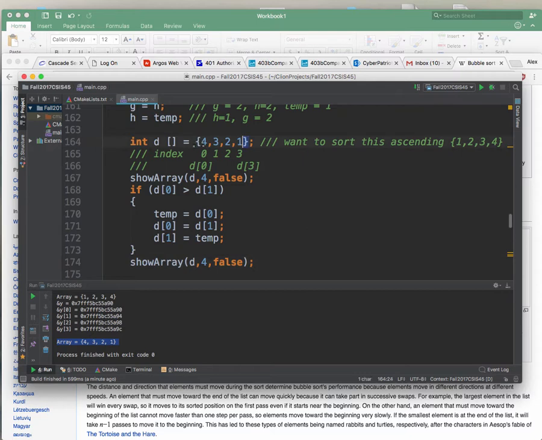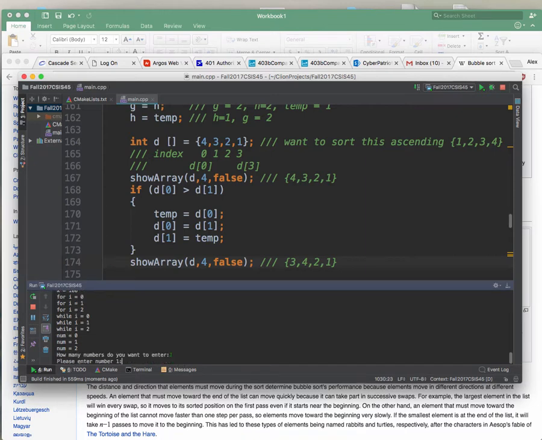So when I'm done with this, now the 4 should be moved. So initially it looks like this, right? And then when I go to this one, now the 4 should be here, hopefully, and the 3 should be there, maybe. Okay, I'm gonna run it again. Right, and yeah, there it is. I moved the 4 one to the right. So I compare these two. And now the next thing that I'm gonna do is I'm gonna be comparing these two in the middle.